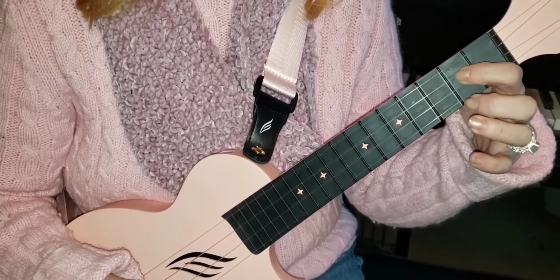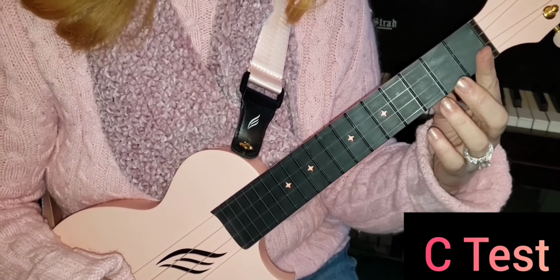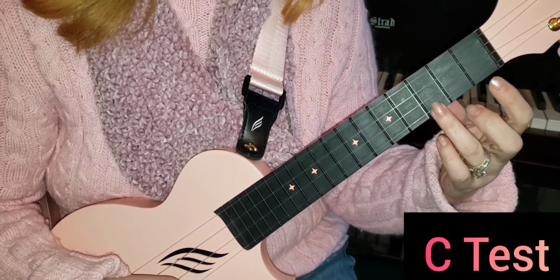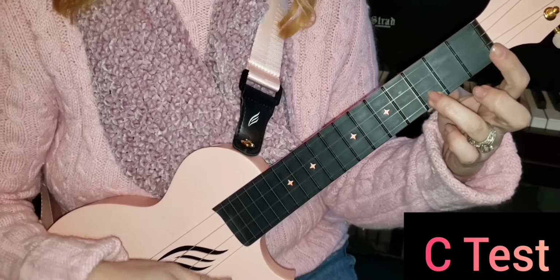Now let's go back to the C again. I'm testing you to see if you're playing with me. Put it on the C. Can you remember which one is the C? The third fret down right here. Your ring finger goes on the A string. So this is C.